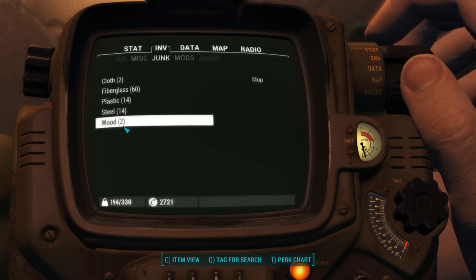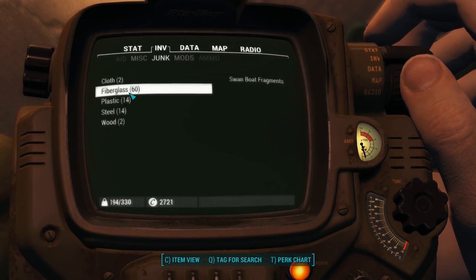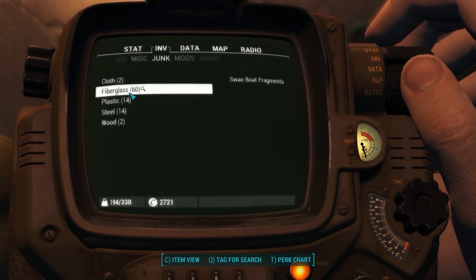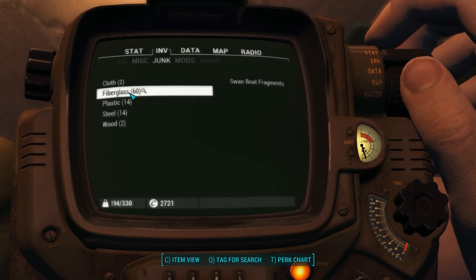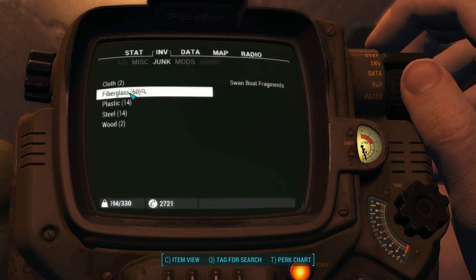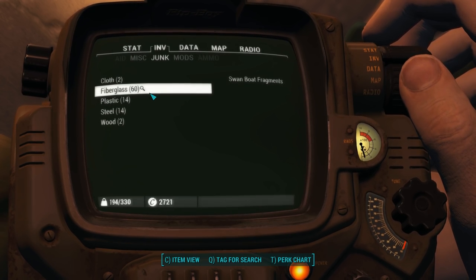Component view. What you can do for any component is tag something. Let's say I need a lot of fiberglass. From this view, you can queue to tag for search. Also, if you're ever crafting and you don't have enough of a component to craft something, you can tag whatever it is you're trying to build. And what it will do, like the key for the tag, is put that little magnifying glass on all the bits you're missing.